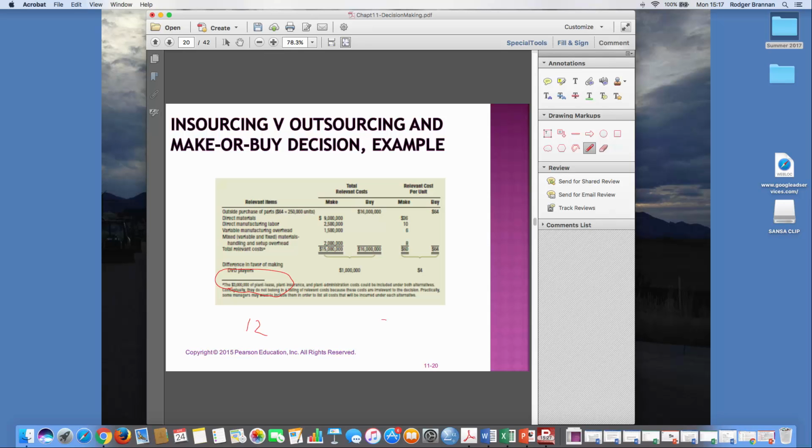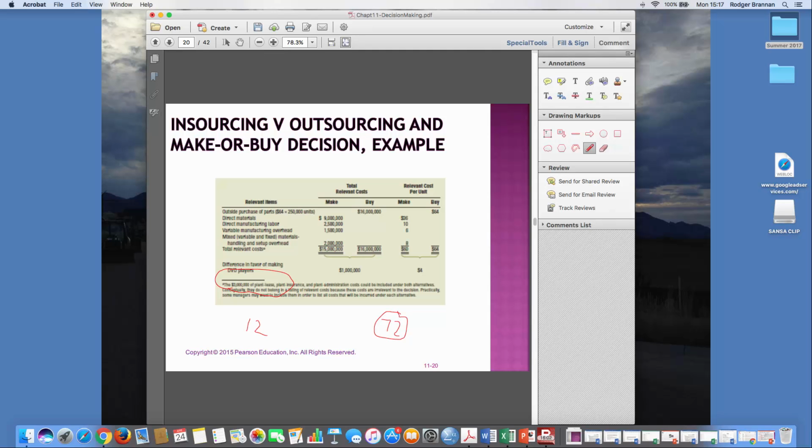Now, what they have to be careful of: the company right now thinks that if they make it, they're going to pay $72. Well, 72 is the total production cost if I assume both the variable and the fixed cost per unit. The problem is the nature of fixed cost. They don't change. They're not subject to changes because my production changes. So if my production goes down to zero, I may still have to pay $3,000 of fixed cost.